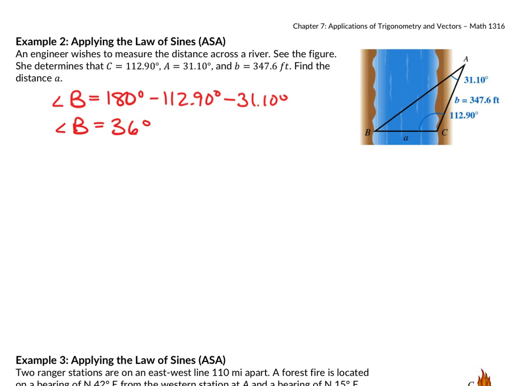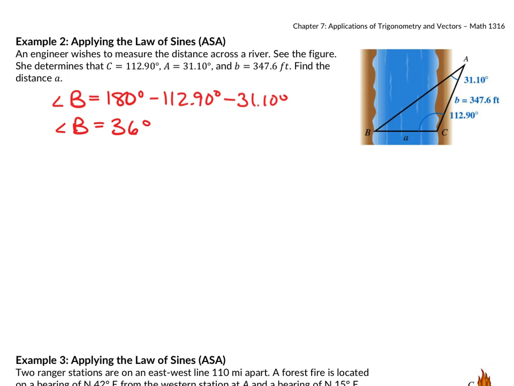So not necessary because it just wants me to find the distance A, but I did need that angle because I had no other perfect proportion to set up. Since I didn't know side length A across from angle A, and I didn't know angle B across from side length B, I have to find that angle so I have a full proportion, B over B.